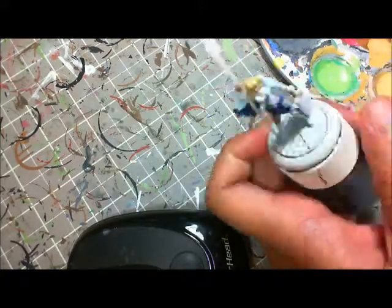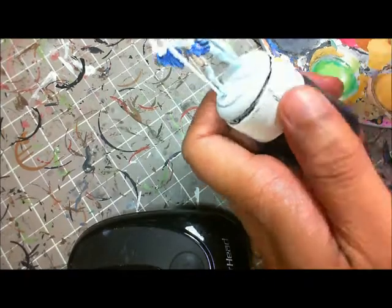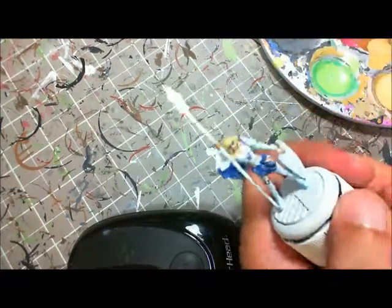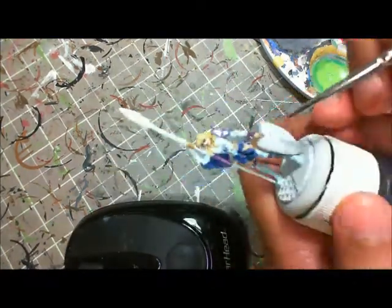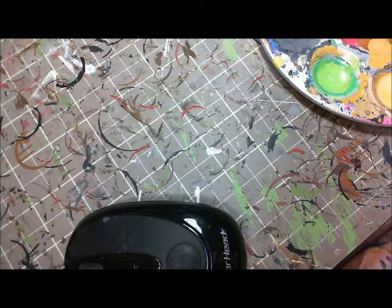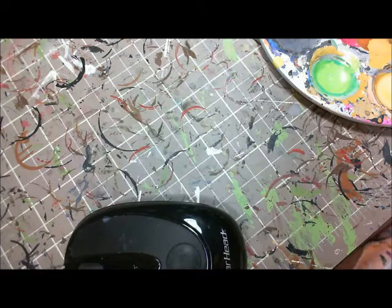Speaking of hair and the gold there, I'm working with a yellow ochre. Now, once you've painted a lot with your own paints, you'll have your own preferences with how to do things like yellows, whites, reds, and you'll have your own sort of undercoat, base coat, highlight coat. And so it's important to stick to those as your go-tos, but every now and then throw yourself a curveball, learn something new while you're painting, because it really only expands your palette a bit more. So you definitely want to do that while you're painting. When you're doing this kind of work, though, you don't necessarily need a lot of highlights. Again, it depends on the color and the effect you're trying to achieve. Ultimately, though, I find that you're okay with 2 to 3 layers per color.